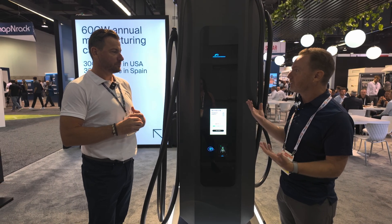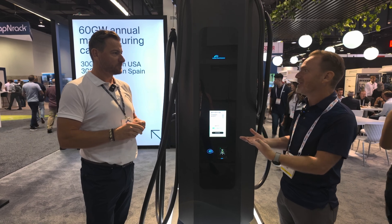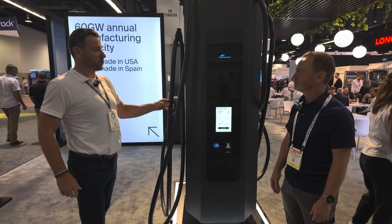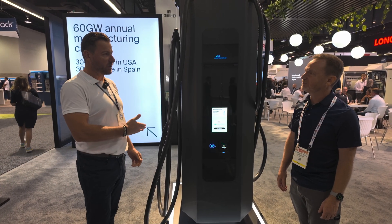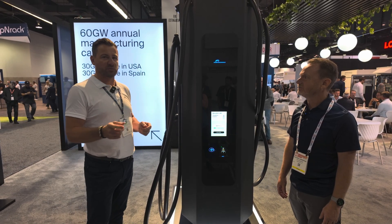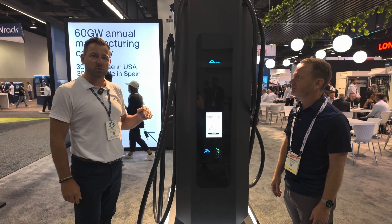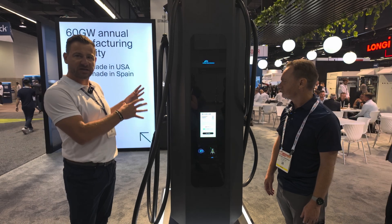Now you mentioned cooled — air-cooled versus liquid-cooled. What situations are more appropriate for each? The charge point operators are the ones that get to pick. Why would they pick air-cooled versus liquid-cooled? You're going to get faster power, more power at the 500 amp level with the 500 amp cooled cables. They're thicker and heavier, and there's coolant inside that actually cools it because there's more heat going through them. We offer these with cooled cables and we can also do non-cooled cables — 200 amp and 300 amp cables. So on a 240 kilowatt station the non-cooled may be more of an option, but if you're going up to 400 kilowatts you're more on the cooled side. We offer this version in a 120 and a 240 as well, and we currently have the 120 and the 240 in the field in this standalone family.